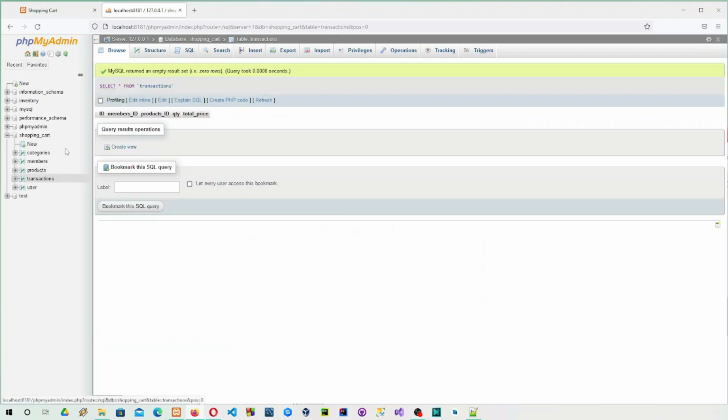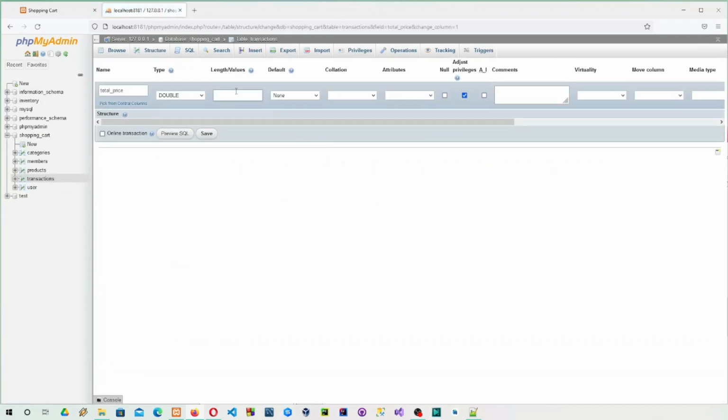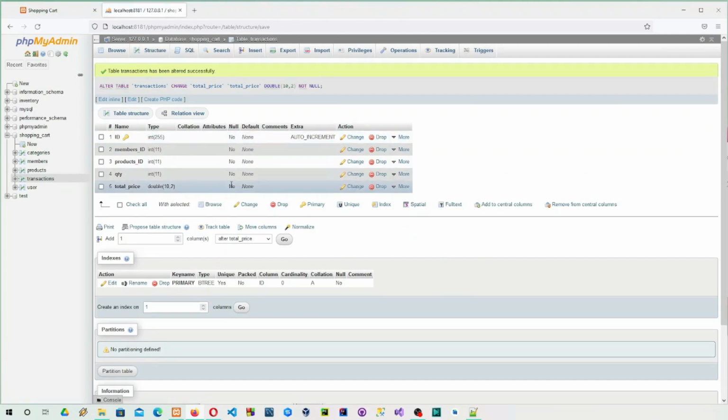I'm going to click transactions here, then structure. Then let's change it to double, length values 10, comma 2. Then let's click save. So already here it's 10 comma 2. That's for our transactions total price. But we still need to add another column.